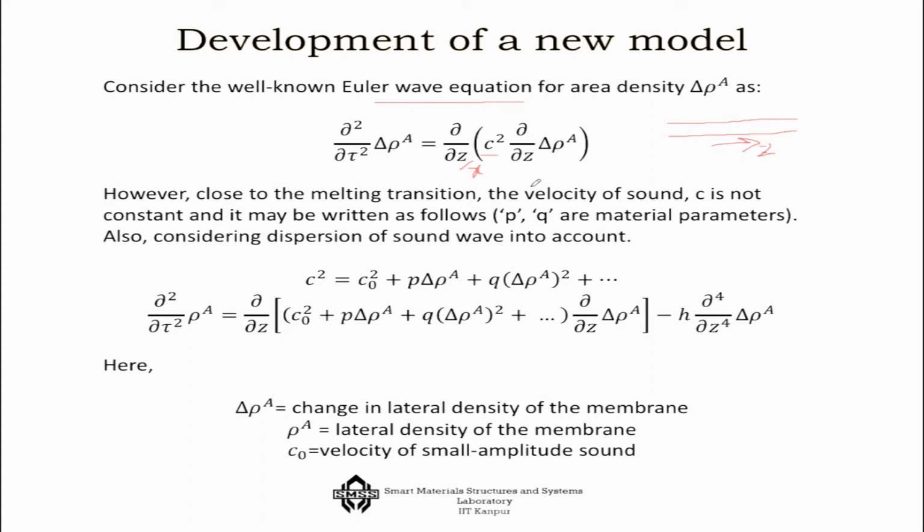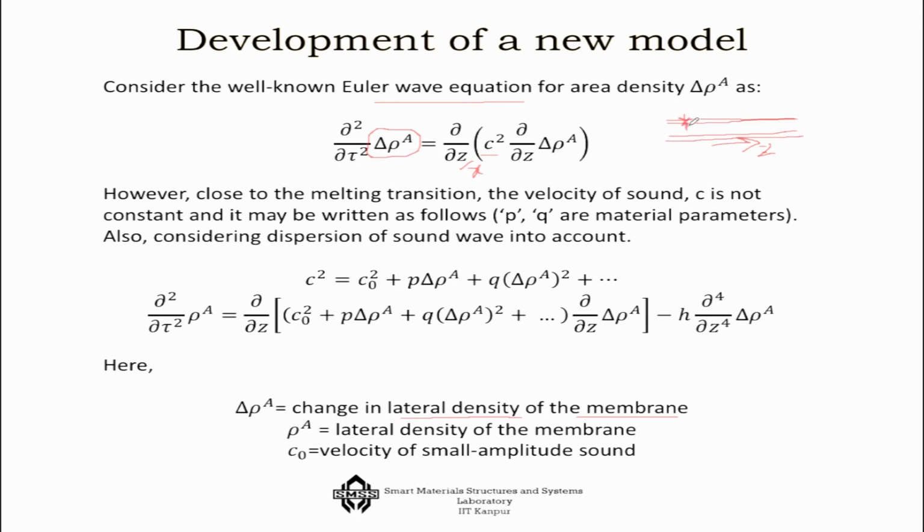Whereas now this variation actually depends on something called Δρ_A. And what is this Δρ_A? That is the change in the lateral density of the membrane. This is something that is experimentally observed, that the membrane density, that is if you consider that the neuron itself is like a membrane of some thickness, okay, and then I also told you that this membrane changes in the thickness direction as the action wave propagates.